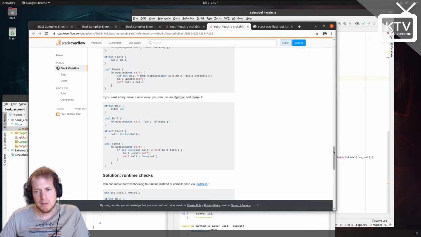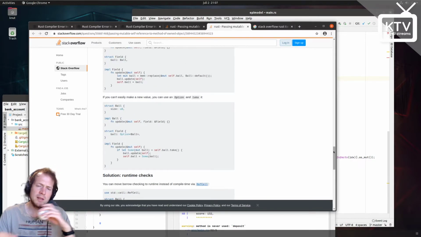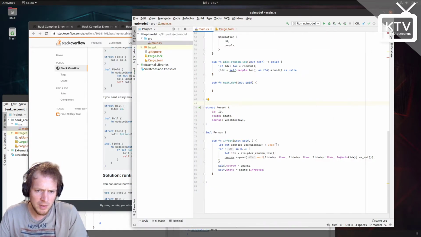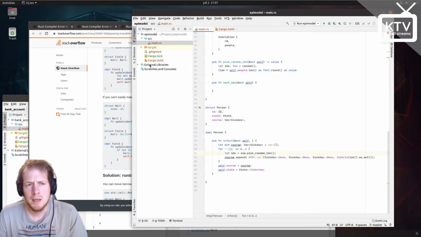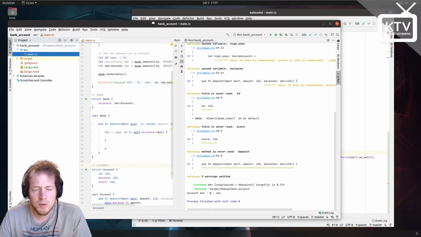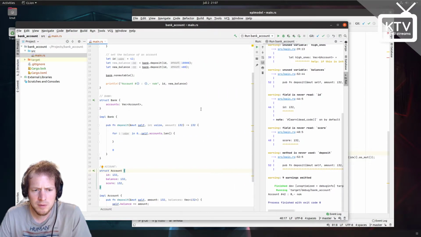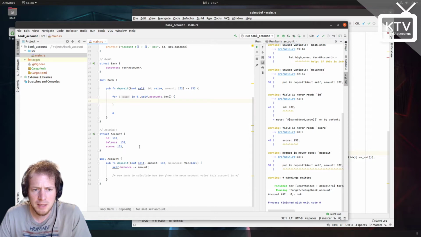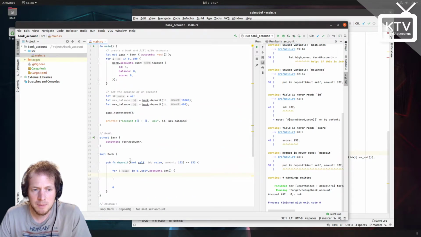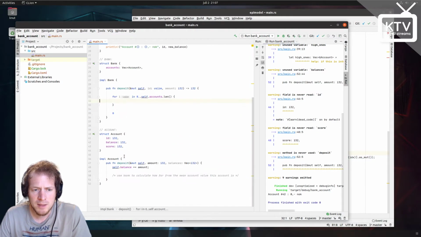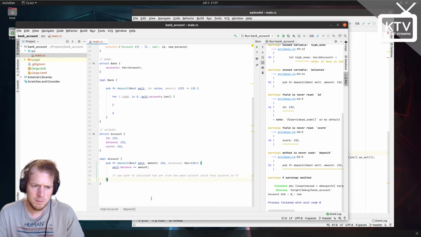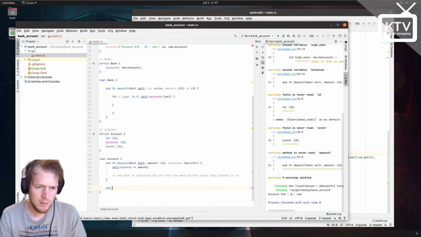Okay, so there was one more example that came out of the Discord, and that was that instead of putting the logic inside the bank, you could simply namespace the update code inside the account. So you would have an update function, which would be something like deposit, but it would not have a self.